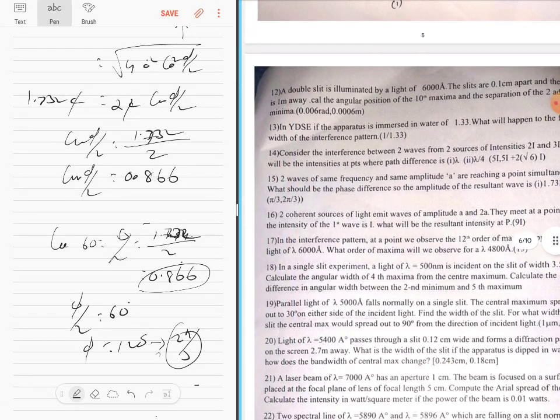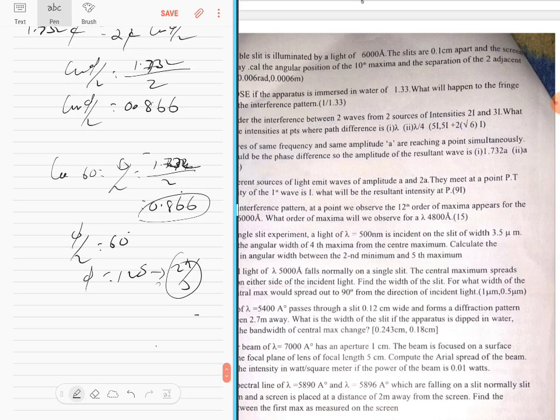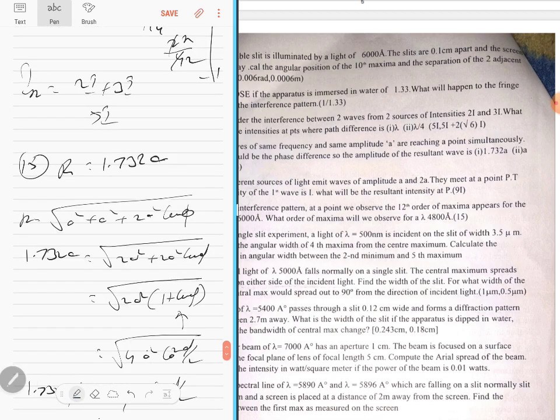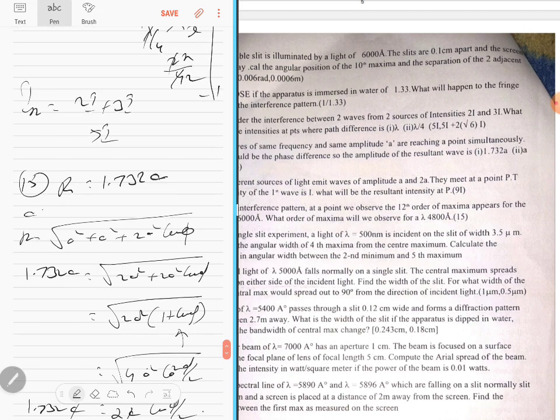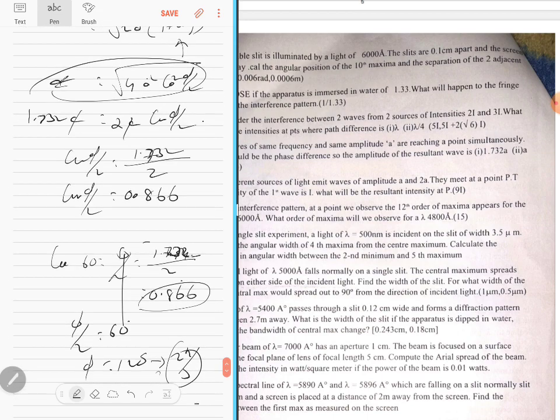Okay, I'm getting a second answer. And the second case is they juggle the answers. The resultant intensity itself is just A. The resultant amplitude itself is just A. So if you replace it, A is equal to root of, so this itself is simply A. If it's simply A in the second case, then the A and A will get cancelled. 1 is equal to 2 cos phi by 2. So cos phi by 2 is equal to 1 by 2. Cos 60 is 1 by 2. So 120 degree. Second case I'm getting 120 degree.